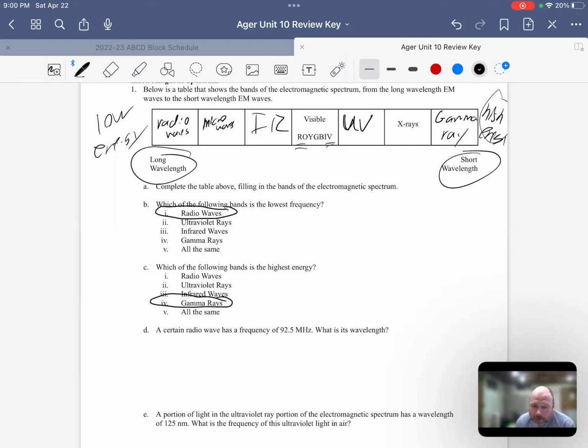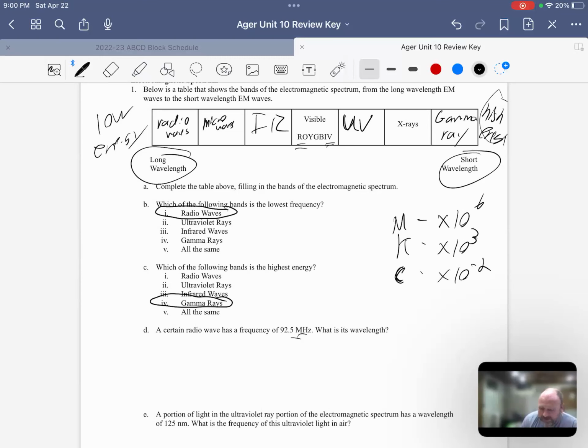All right, certain radio frequency has 92.5 megahertz. All right, so mega, you got to know these different things. So mega means times 10 to the sixth. Kilo means times 10 to the third. You don't need to know deca. So we'll just jump down to the basic one. So then you have what it is. And then we get smaller. Centa, I guess technically you need to know centimeter. Centimeter, C, will be times 10 to the negative 2 for 100.